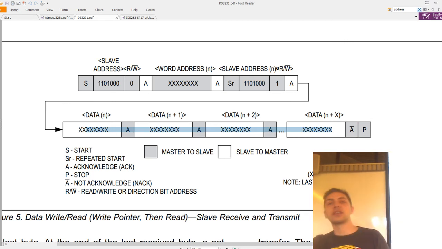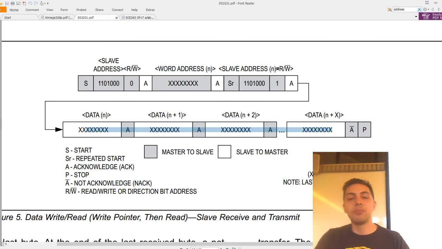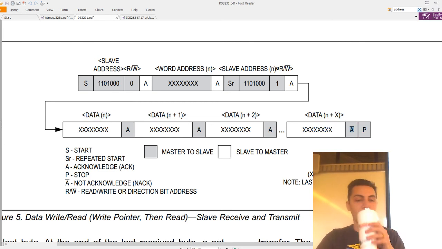And here's where things get a little bit more interesting, because now when we send things, the gray is us sending to the receiver. So it gets a little bit more complicated, because we have to choose whether or not to send an acknowledge or a not acknowledge.